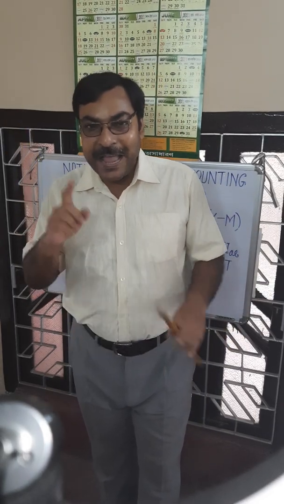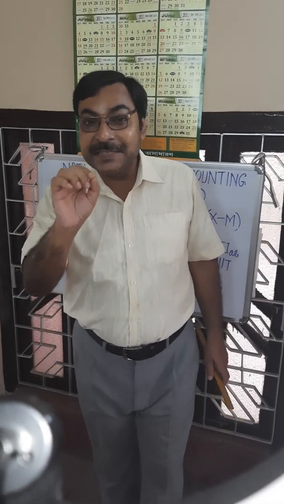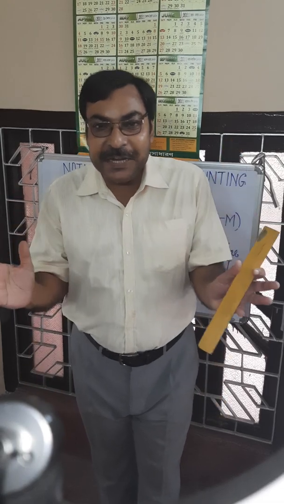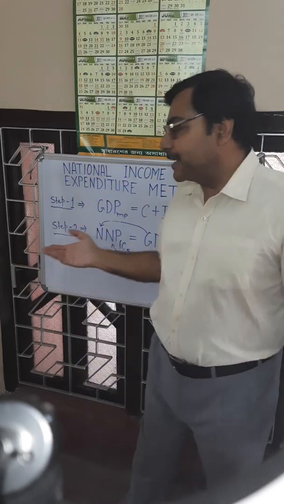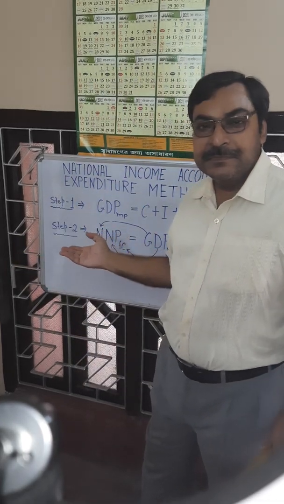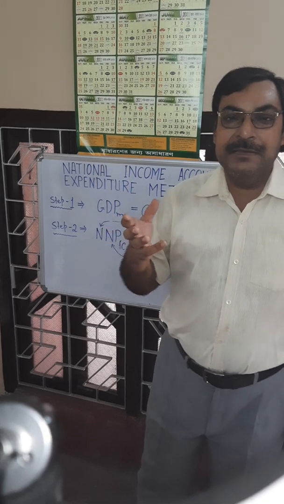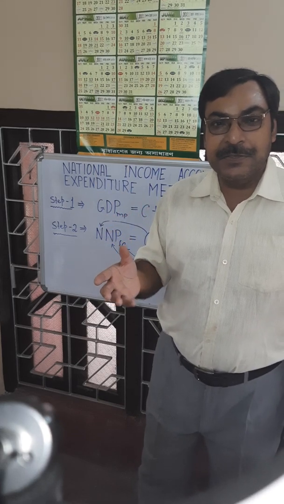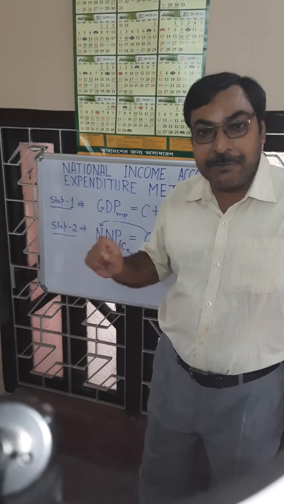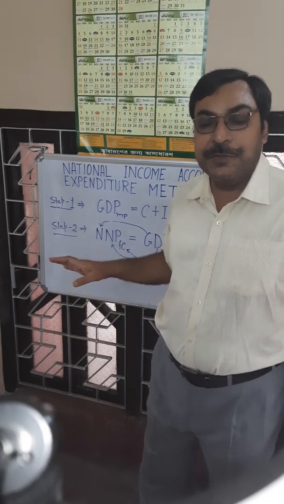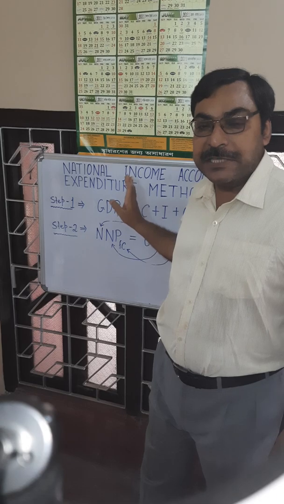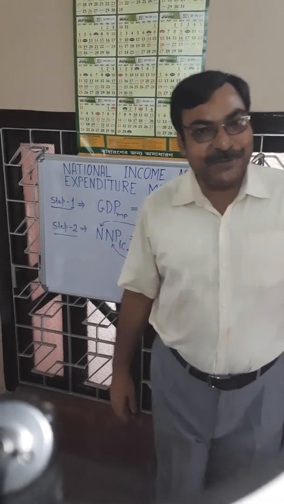So I repeat, in the expenditure method, your first step is to calculate GDP at market price. How? Adding C, I, G and X minus M, X minus M for net export. Whenever you get GDP at market price in the first step, in the second step, by adjustment, calculate national income. Again, I will supply numericals so that it becomes easier. When you calculate, it will be very much clear to all of you. I will supply the numericals on the expenditure method. This much today. Thank you all.